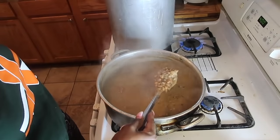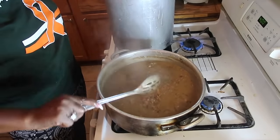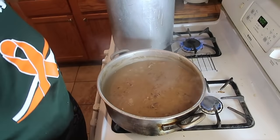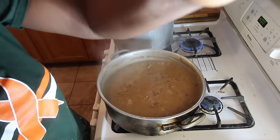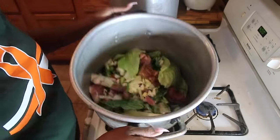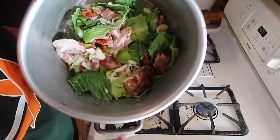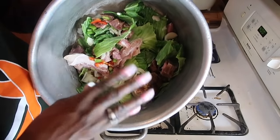Yeah, them beans, they ready. Y'all stay tuned on. All right, here this again. Mom Jones got her cabbage. Get the green leaves first. You're gonna cook them first because it's gonna take them a little bit longer to get tender.